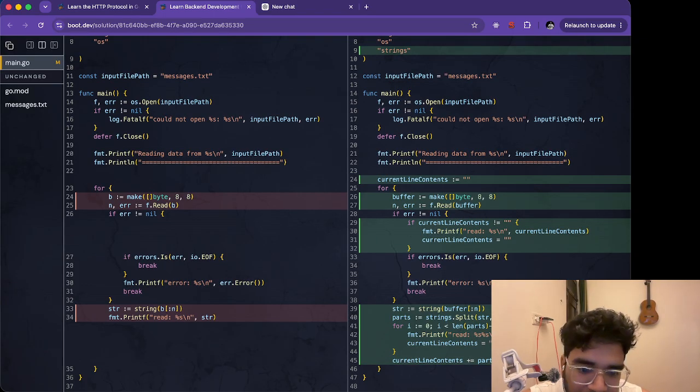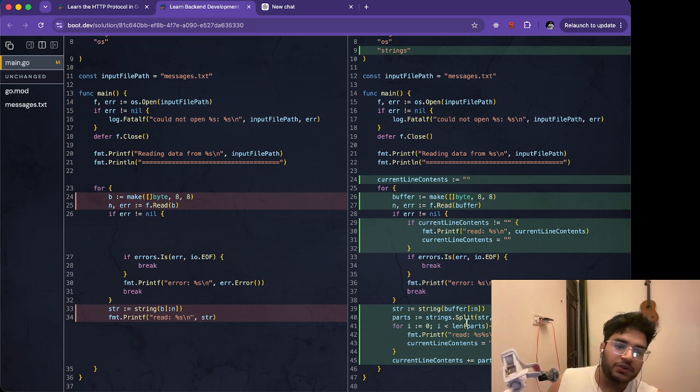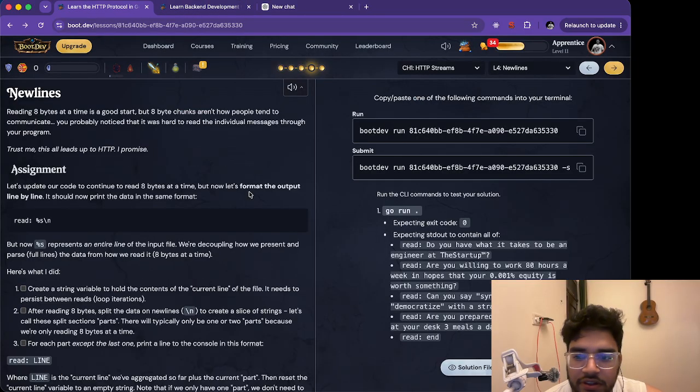And the logic is quite similar, but I don't get it. If you split the string a number of times, like it has 2 slash n, so if that is the case, I'm just going to add the part. I'm just going to print both of them out. That's weird. This logic is weird. Let's just move on. Okay, I've already done this one.